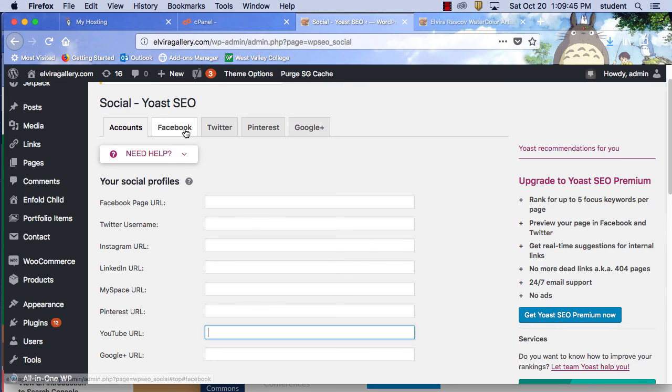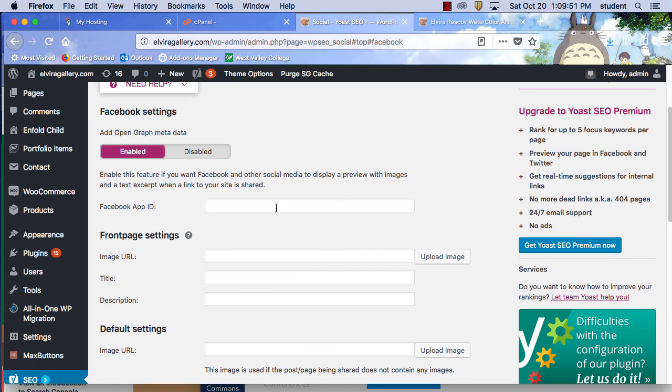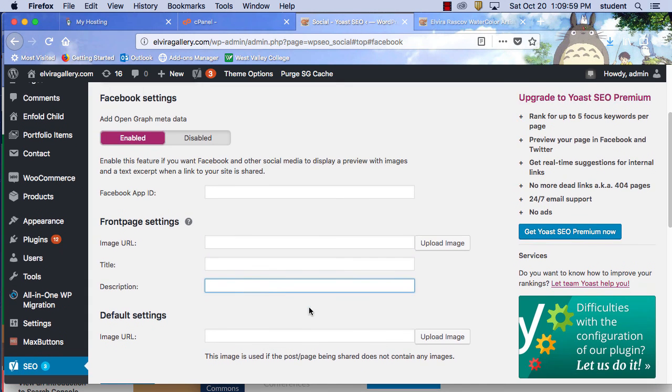But then you can go over here to where it says Facebook right here. And then here it is, add Open Graph metadata. And you put in your Facebook ID. You put in the image you want it to show up. Remember the title I was showing you before? You can add a title and a description and then where you want it to go.